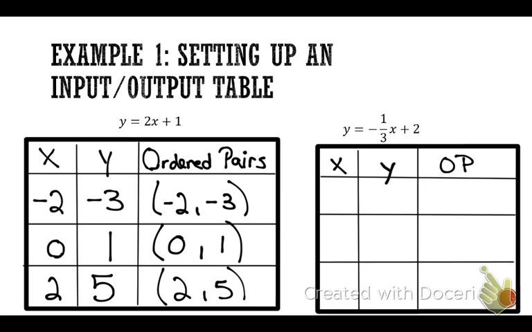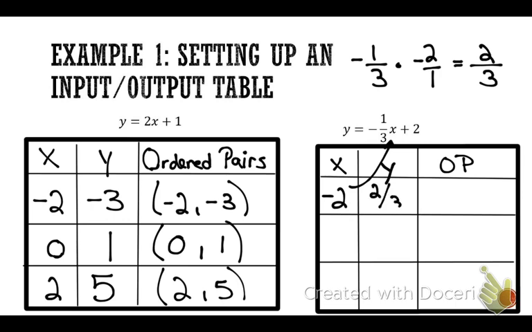All right, so here's the problem here. If I use the standard set of numbers, -2, 0, 2, I do not have a whole number connected to x. So let's just say I'm going to go with it. And I'm going to plug in -2 for my first x value in here for x. Negative 1/3 times negative 2 over 1. What's that going to equal? No, 2 times 1 is 2/3. So if I use my standard set of numbers, my output is going to be 2/3.